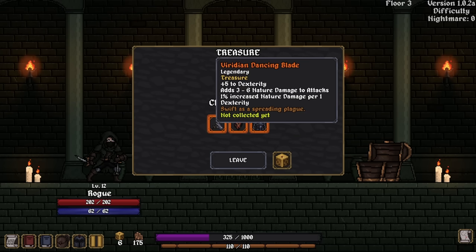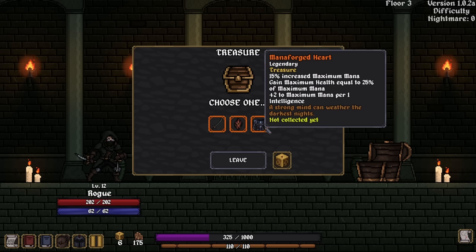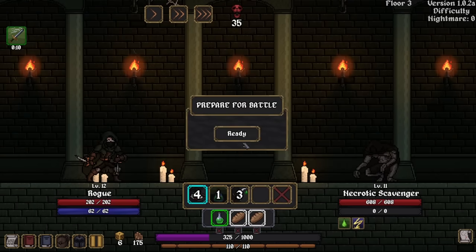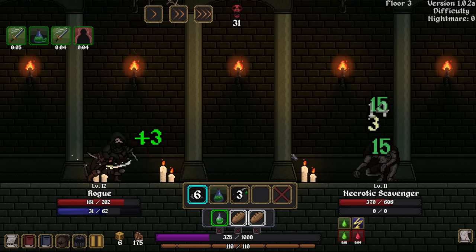Let's roll for damage. Here we go. So perfect. 5 dexterity is attack speed, nature damage to attacks, and increased nature damage per 1 dexterity. This is exactly what I wanted. Exactly. Perfect. Max mana, who cares? Fire damage. Yeah, we had that. Let's take this. This is the godlike roll. Let's go. I think we have an insane damage boost now. Oh, yeah. Yeah, let's go.